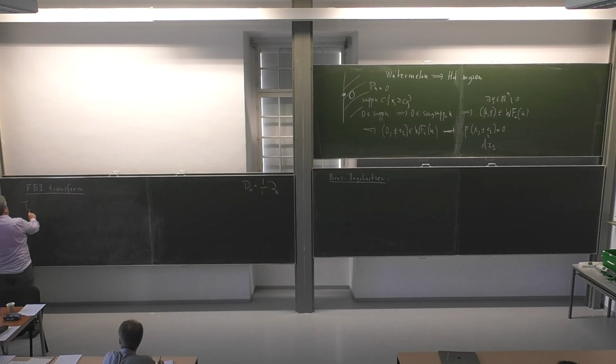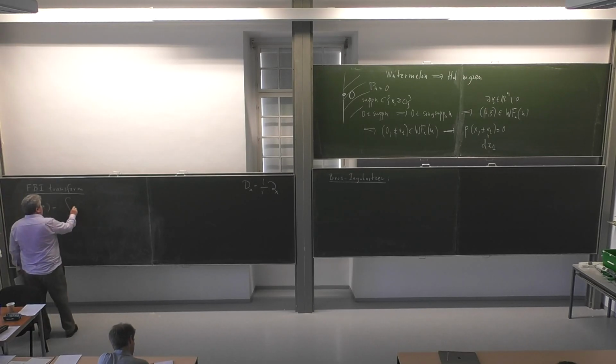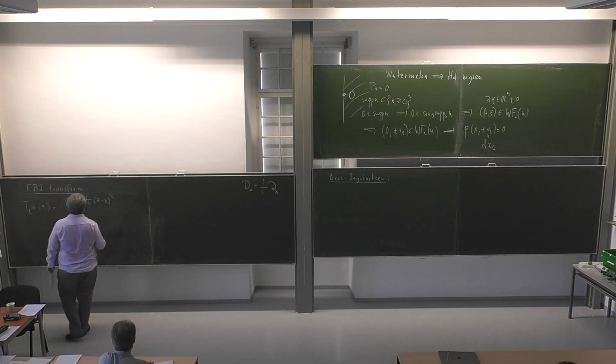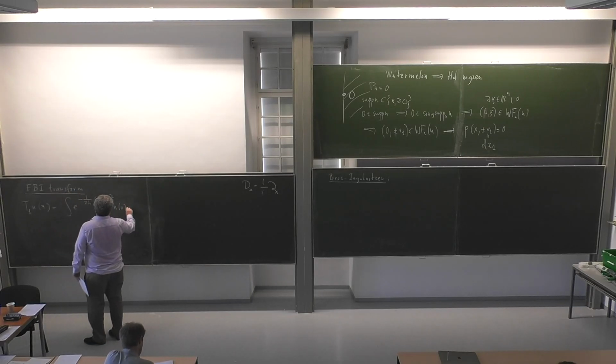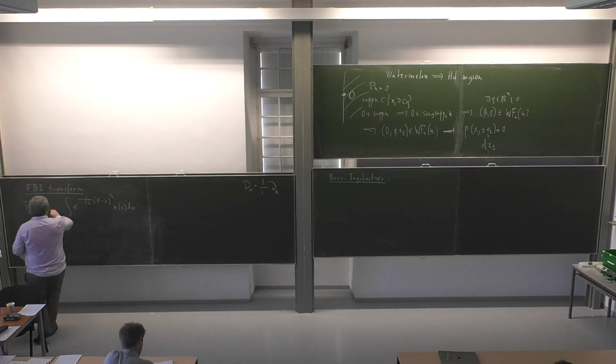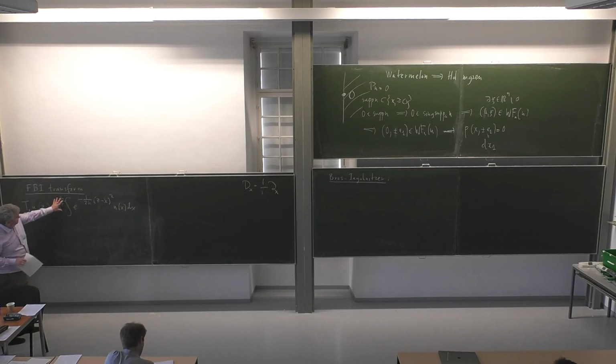And here it will be a transform which depends on a small parameter h, which takes tempered distributions to functions: e to the minus 1/2 over h, z minus x squared, u of x dx. And there's some constant which I will not specify, and for this discussion it's actually not important, but it will become important later to have this prefactor.